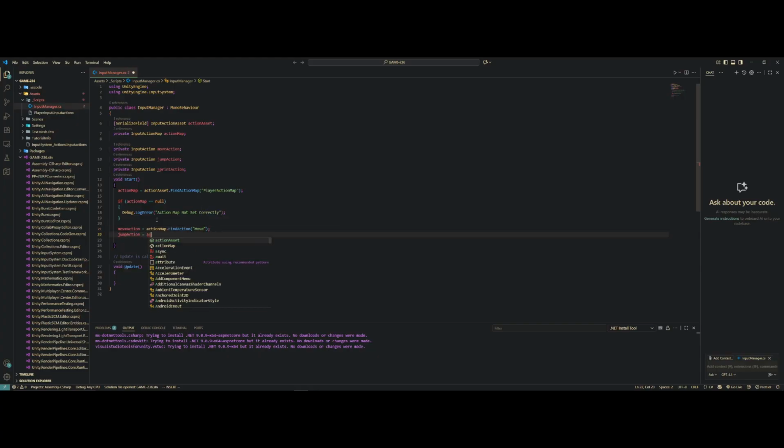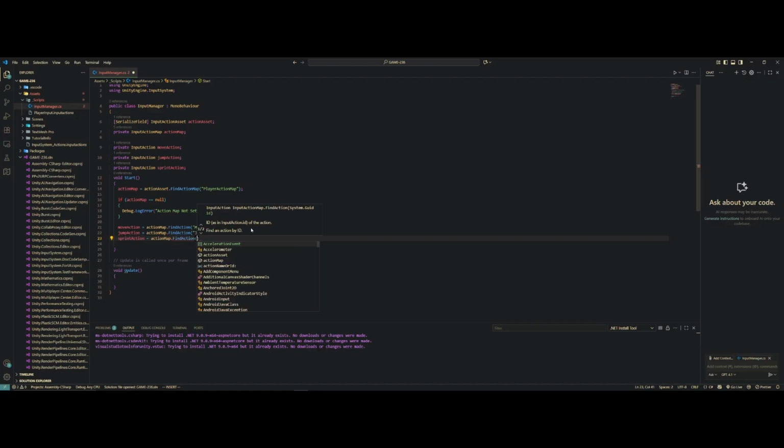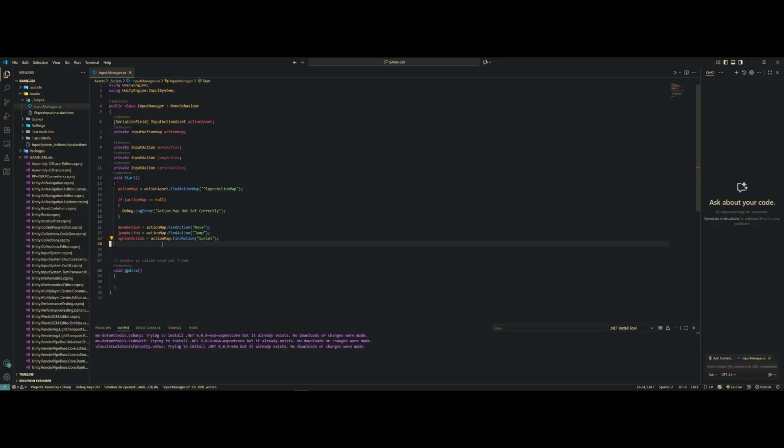I know jump action was called jump. And I know sprint action was called sprint. And there you go. So we have gotten access to these, and now we just need to use them.